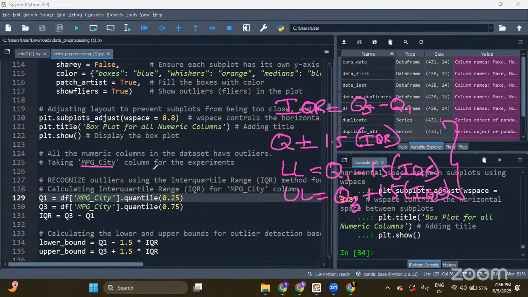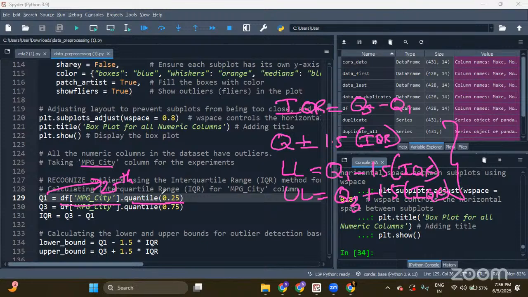Q1 is nothing but the 25th percentile. So for which column are you calculating? MPG city. The values of MPG city will be used to calculate the 25th percentile. For calculating percentiles, we have a function called quantile.